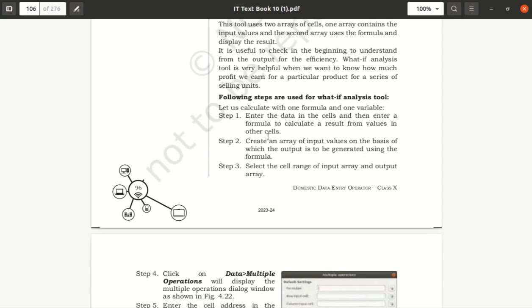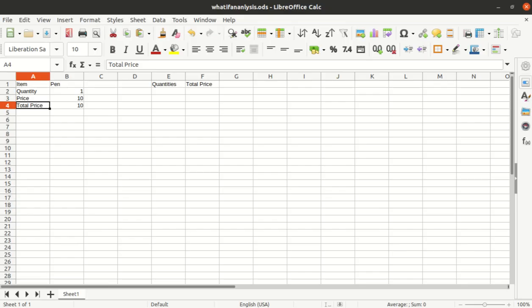That is, this formula is calculating the result from the values in other cells. So here I have given item as pen, quantity 1, that is 1 pen, and the price for 1 pen is 10, and I am calculating the total price. Here see, I am using a formula.